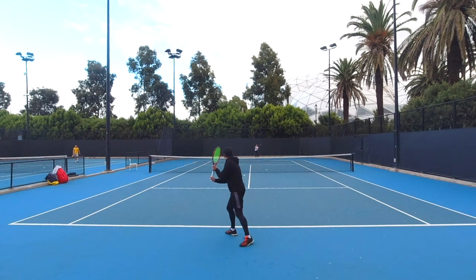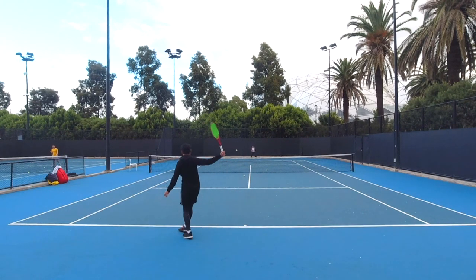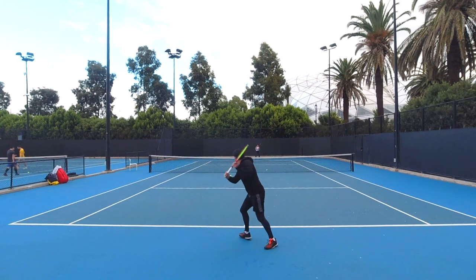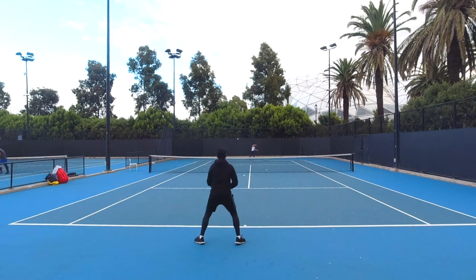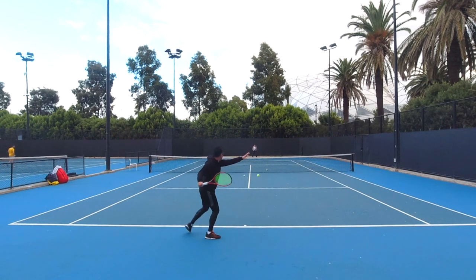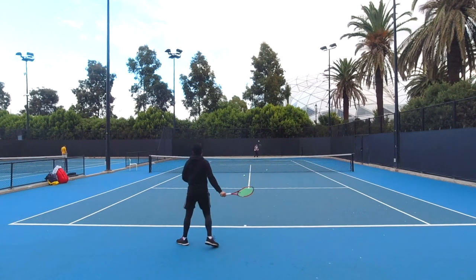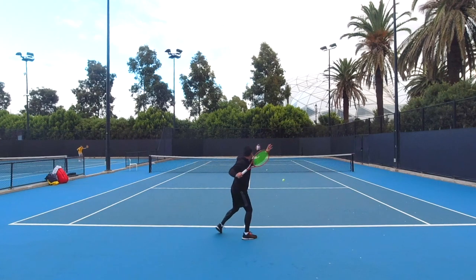Slice, I would have to say, is not as good as the rest of the rackets. Not to say it's bad at all, but since it's a comparison review, it's just not as remarkably easy as some of the other frames. There is definitely a lot of potential to it, but I can't say that it wows me any more than any other racket that I've used. It hits a decent one and it does the job, and I don't have any complaints about it in general.